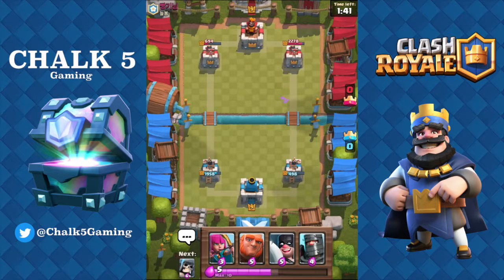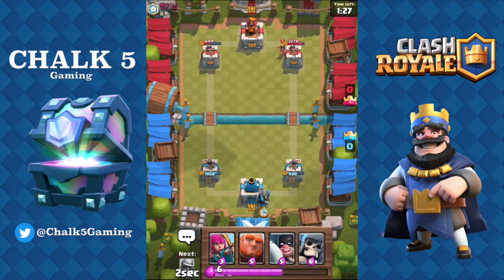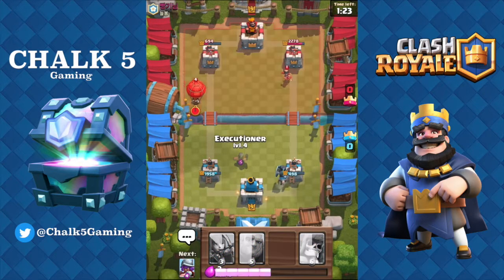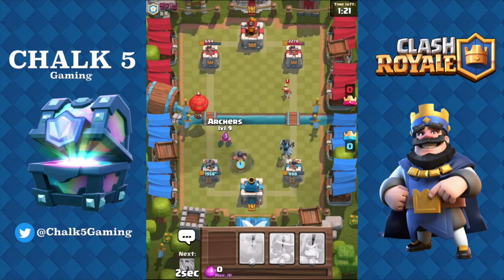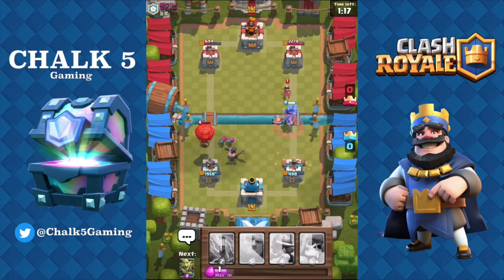Right, what can we do now? So we know he's got the pekka. We know he's got a princess. Let's go. Right, I was going to say, we could save the Dark Prince to charge the princess. And then we can put the giant down on the other side. Oh, no executioner. Archers. Front there. Sweet, doing some good damage.